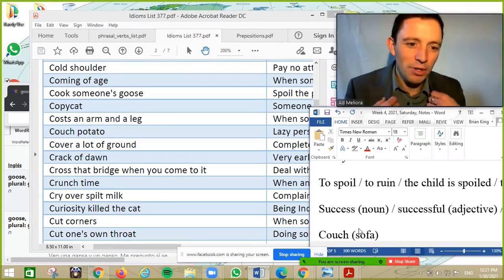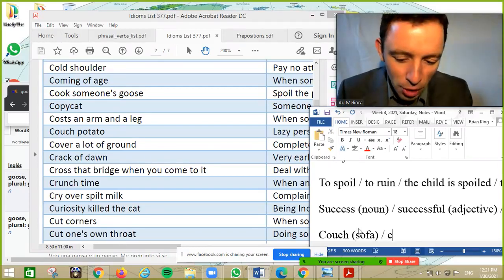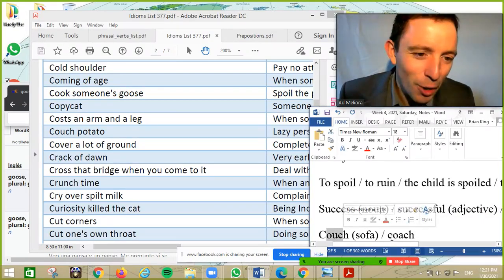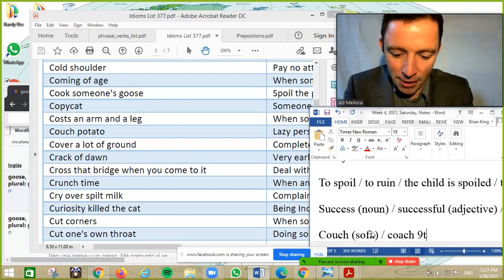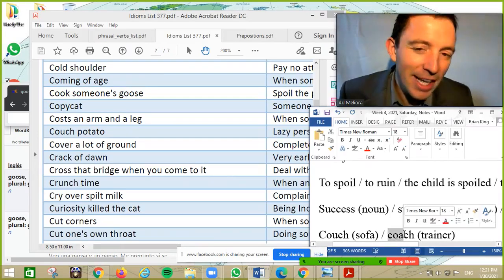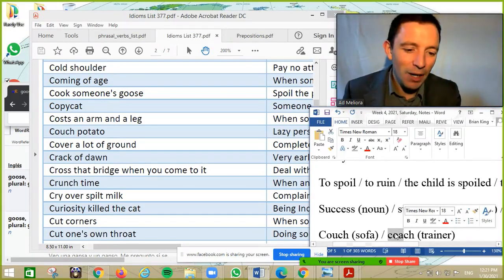Like ouch when you come with dolor, ouch, couch. And the other one is coach, como entrenador. So entrenador and sofa. Couch and coach. Okay, there's a good example of pronunciation. Trainer. For football, the entrenador, the coach. Pero es posible también autobús. Tenemos una otra posibilidad por coach. Es como autobús o entrenador. Y couch es como sofa.